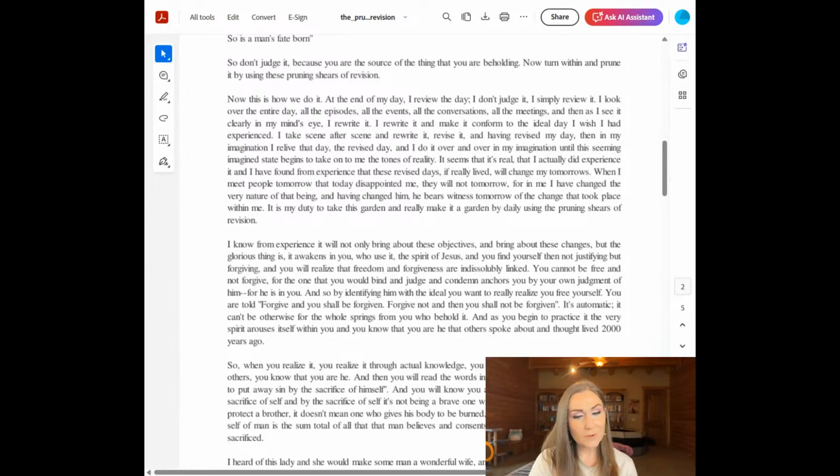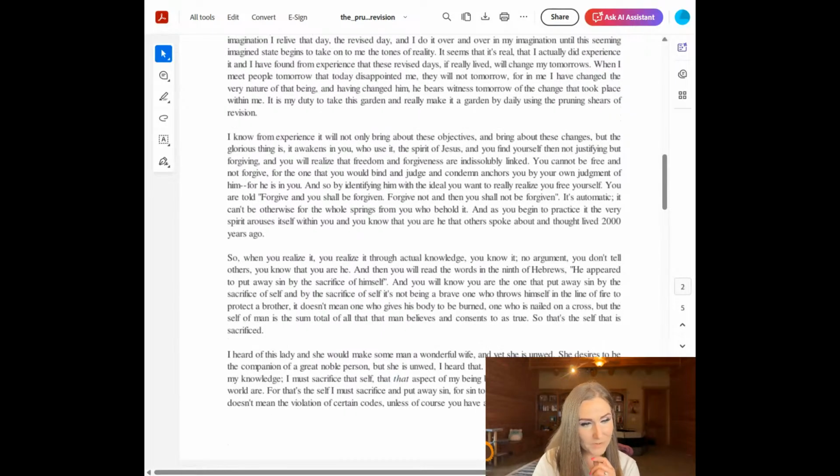Again, when he speaks of the Spirit of Jesus or references Jesus, he's referencing that awakened state, when you've awakened to the realization that you are the operant power. That's what he's referring to. So not only are you going to change the events of your world, but you're going to awaken to the fact that you are the operant power. You will no longer be asleep, for lack of better words.